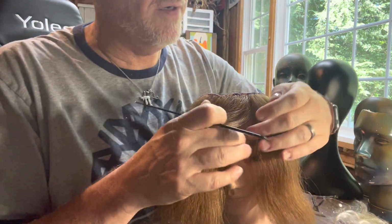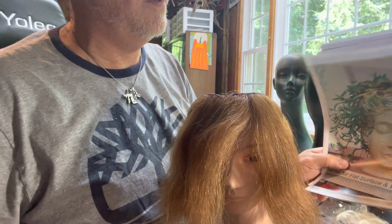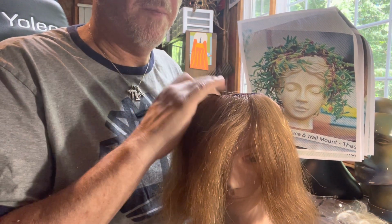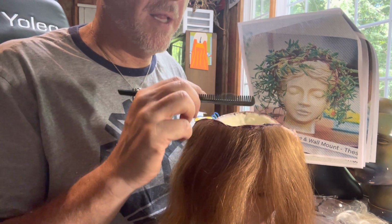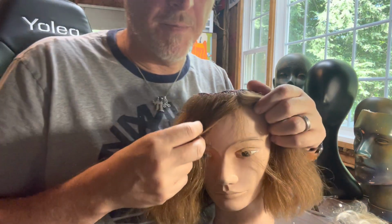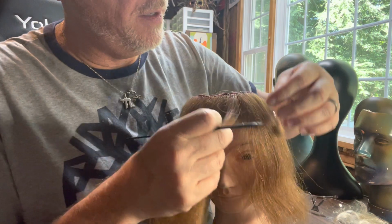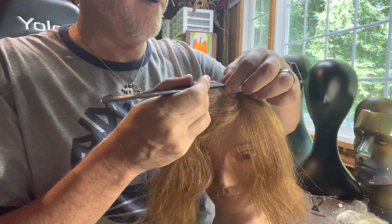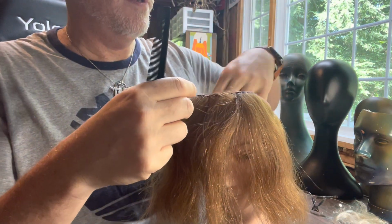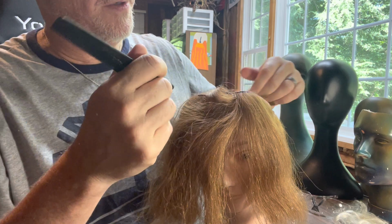So what I'm thinking here with this, to jump back into what I'm doing, is in order to have that sort of swoopy in the front, which I really like, see the swoop in the front, I still need to cover this in the back, this ridge. But I don't think I need a lot of hair for it because this hair is long. So what I'm gonna do is the concept came to me, sort of a toupee idea, right? So we'll see. I'm going to take the top bit of hair, separate it from the lower bit, and I don't necessarily need to do like the most brilliant line. Probably if it's a little rougher, it'll be better because you wouldn't notice it quite as much.